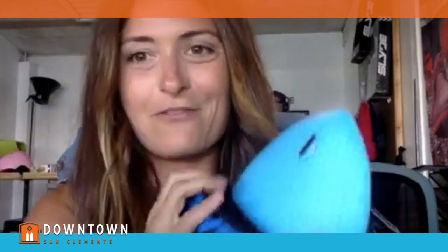Sure. Slide Handboards are basically miniature surfboards that fit on your hand — I have one here to show you. They're for body surfing. It straps on your hand and gives you extra speed and lift while you're surfing the wave. If you body surf or have ever tried to and you're not a great swimmer, the board will give you that extra lift and actually carry you down the wave, so you don't have to be a great swimmer.